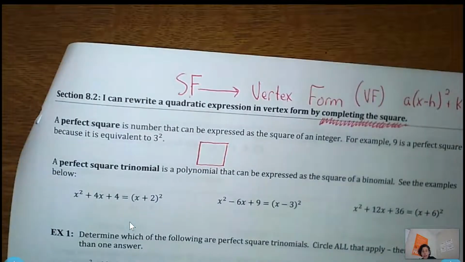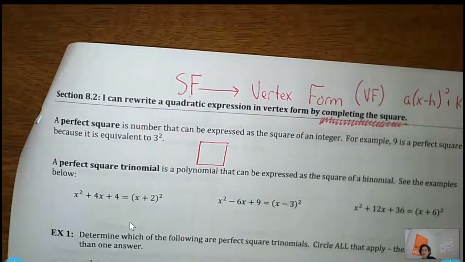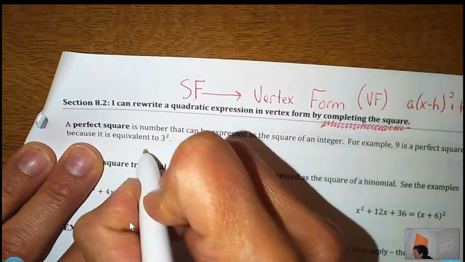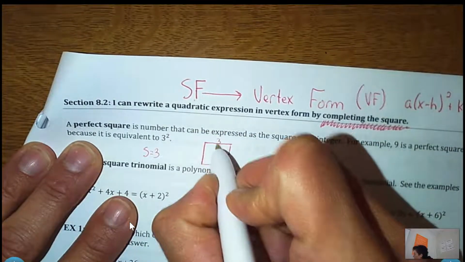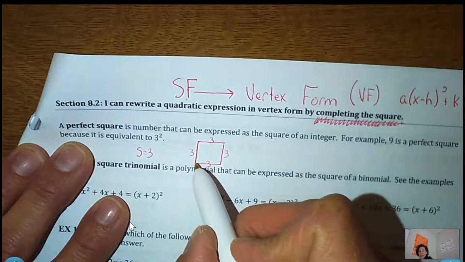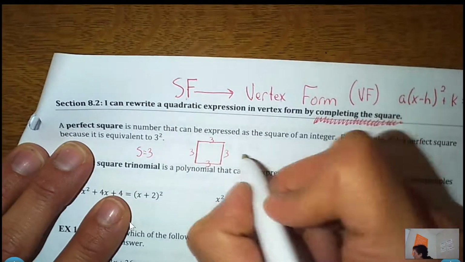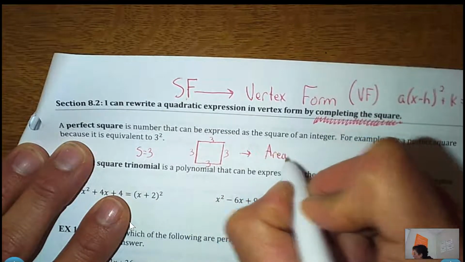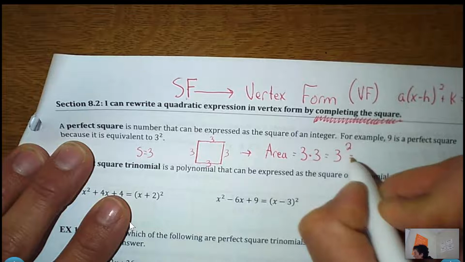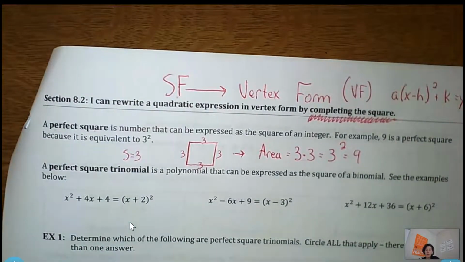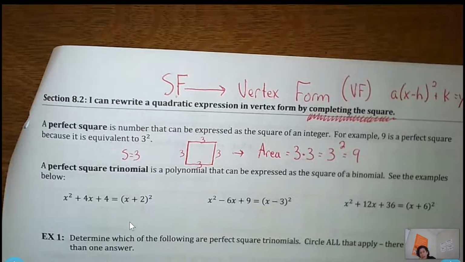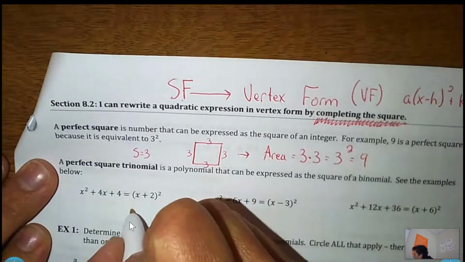And if you were to find the area of a square, you take the length times the width, the base times the height, and we're going to assume that this square has all the sides equaling 3. So 3 here, 3 here, 3 here, and 3 here. And if I wanted to find the area, I could take the base times the height, the length times the width, whichever you want. And that's 3 times 3, or we've learned that it's 3 squared, and you get 9. So this is why it's called a perfect square, because you can actually make a square out of it.